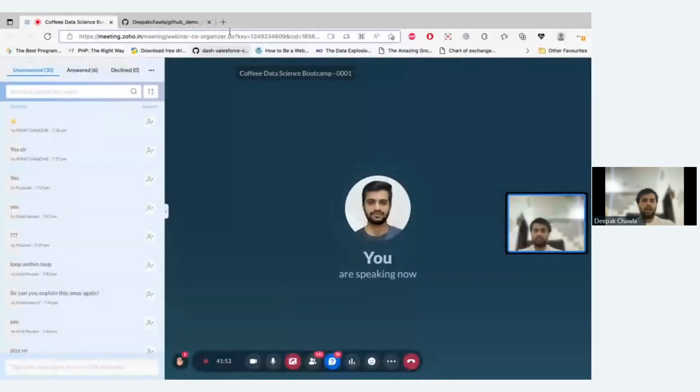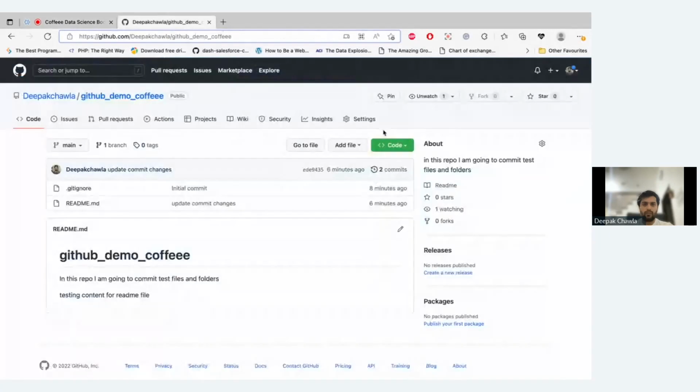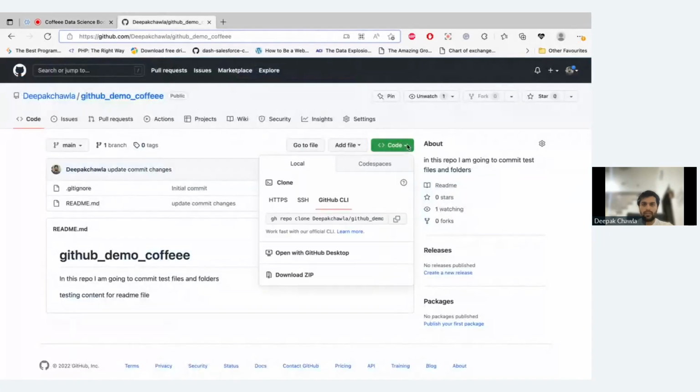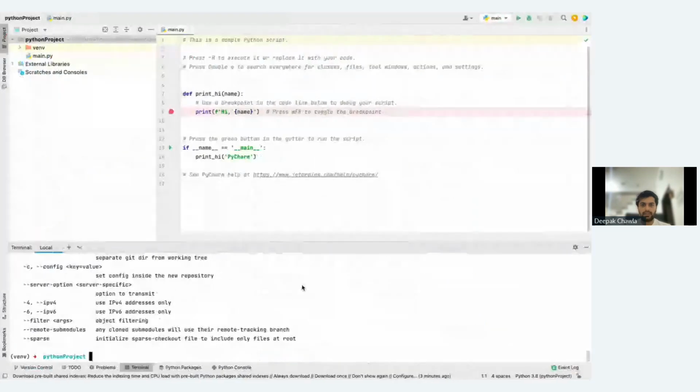Okay, so how can we commit our thing? So let's see what we have to do. First we have to click on this code, then HTTPS. This is the SSH, this is the GitHub CLI, so we are just using the simple one, HTTPS. On the copy, this whole command is going to be copied.